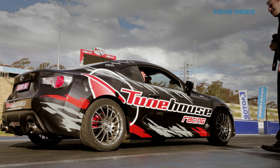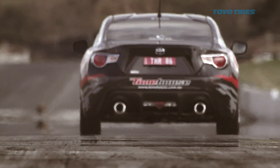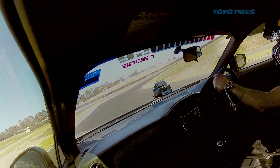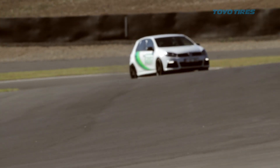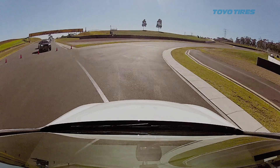The THR 86 hit the drag strip in the mid-15s, which is not setting the world on fire, but out of a 2-litre naturally aspirated car that's pretty much what you can expect. Straight-line performance probably isn't what the 86 is about — we've also got to do some time around the circuit, which is where that car will really show them. Tyre selection is going to be very important in the overall scheme of things, as we're trying to look for cars that do well in all facets of the competition, as well as thinking of the end consumer and what works as an everyday car.